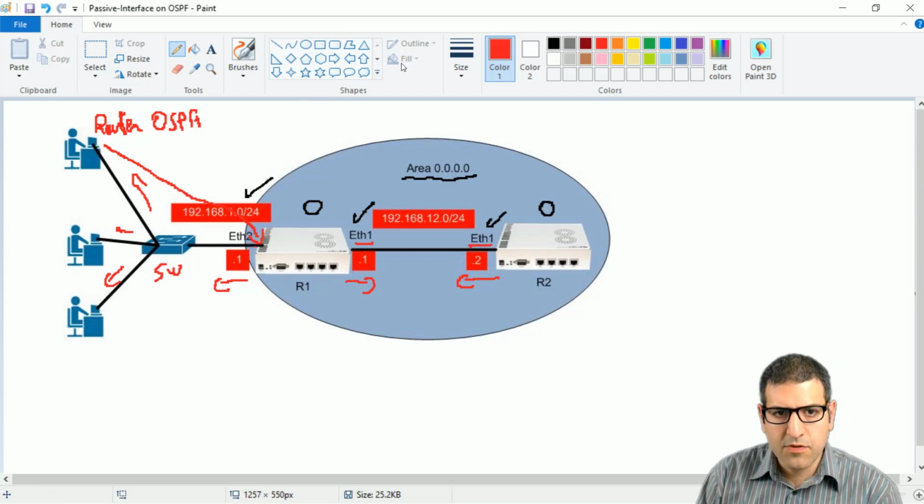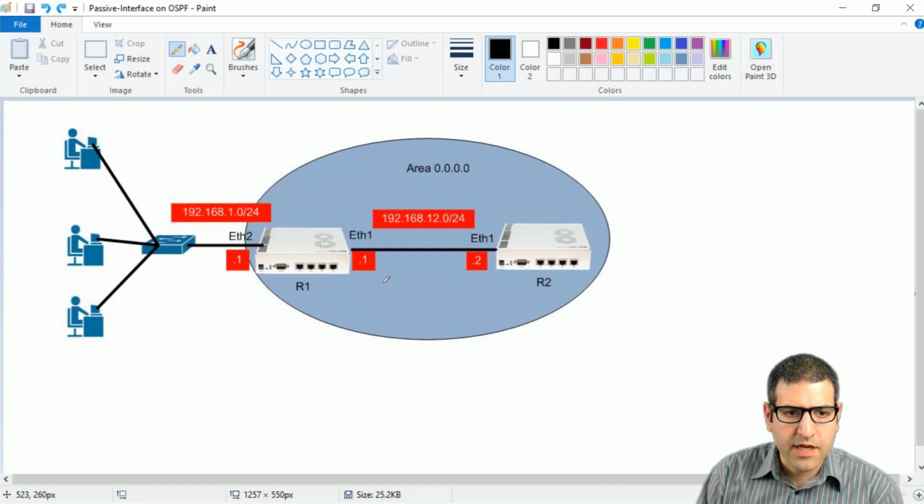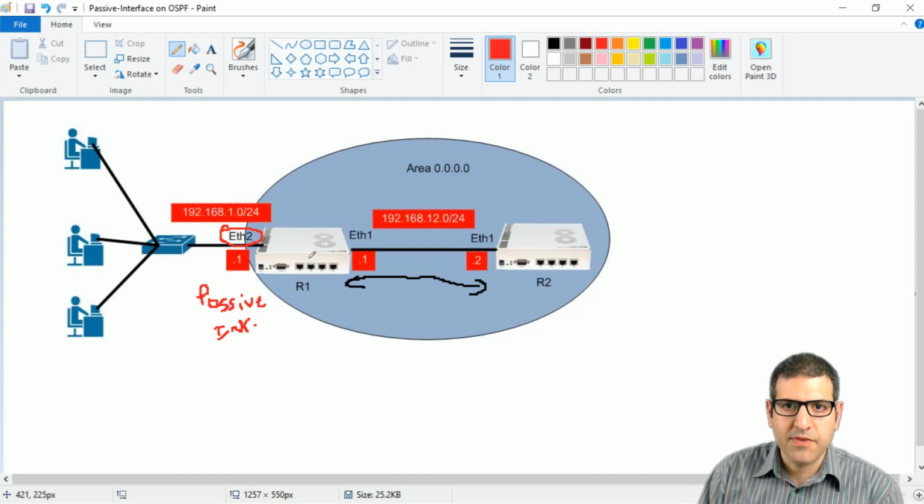So what is the solution here? The solution in this case is that we don't change anything on this link. We need the hello packets to go and come from router 1 to router 2 and vice versa. But what we can do is make this interface here, Ethernet 2, a passive interface. What does passive interface mean in OSPF?